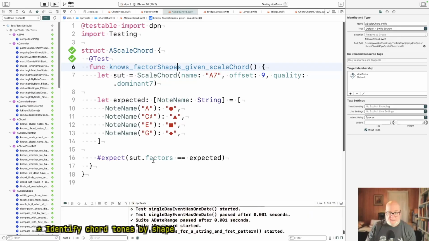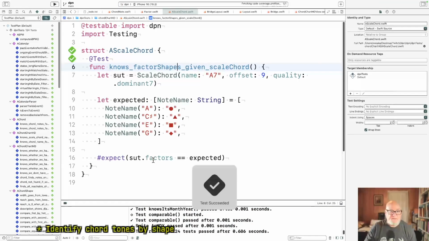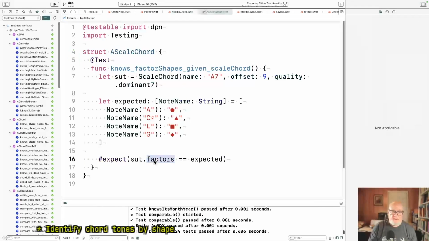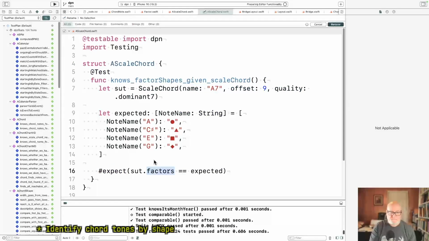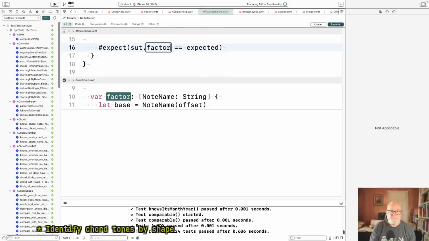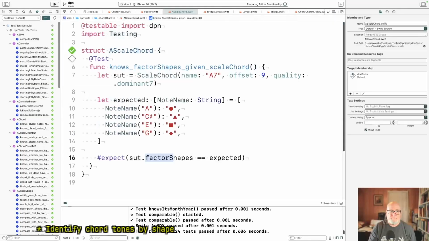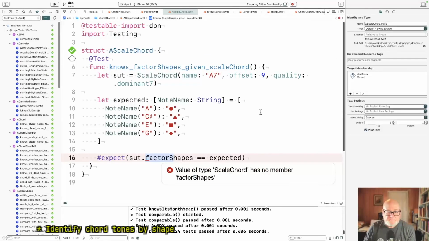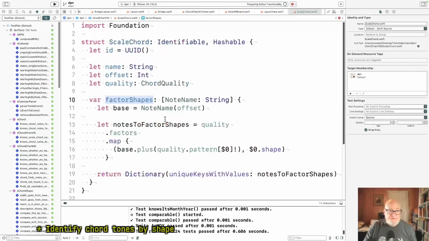But this should pass, I hope. Yeah, good. Well, you were just supposed to rename him a minute ago, so. Okay, good. All right. I'll do one last test.